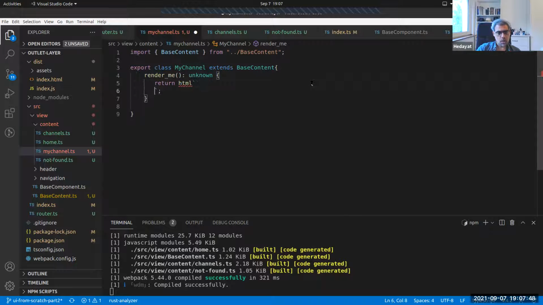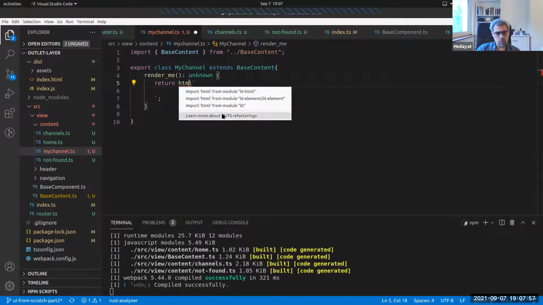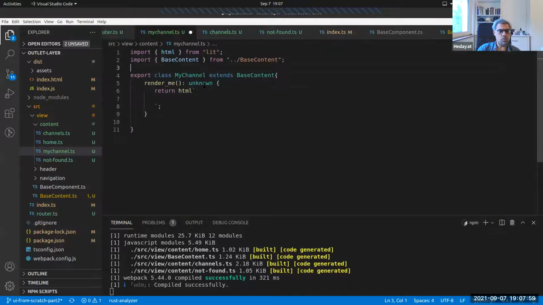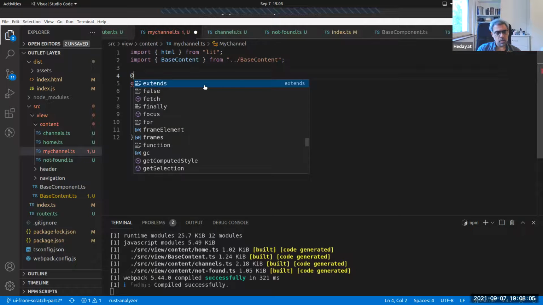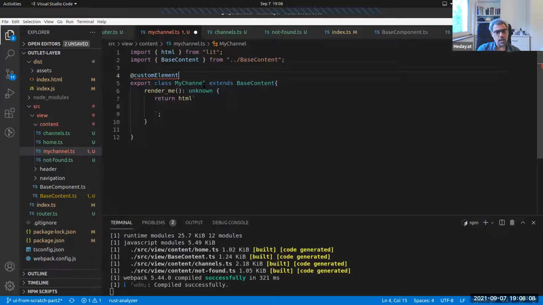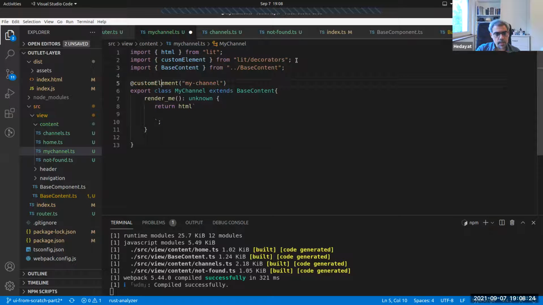So I import HTML from lit, and also add the custom element. We are calling it my-channel. That's it. And import custom JS, adding a JS.